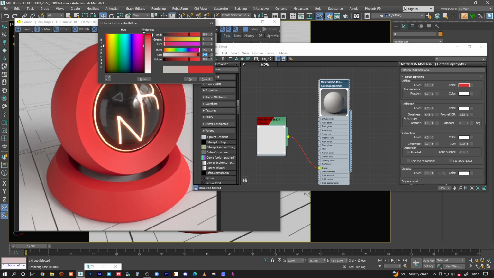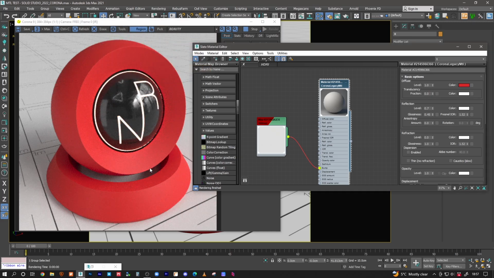So you have to leave a little bit of space for your raw CGI to work better in post-production. You cannot go with numbers like 255 and 255. This is just overkill, right? Literally, this material is radioactive for now. So I'm going to go with 180, and let's say 248 for now. I'll just leave it very red, just for the sake of this tutorial.